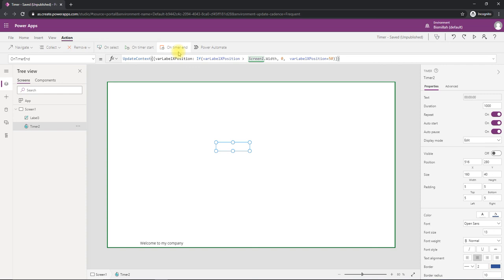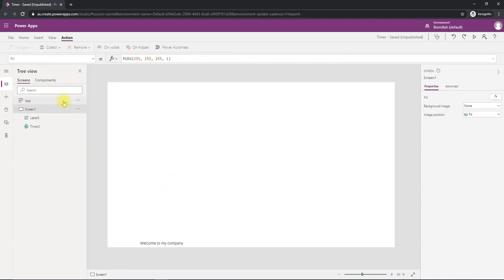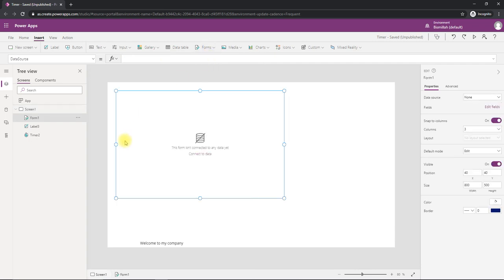For example, in the last example that I just mentioned, you can go ahead and save the form and then redirect. I can show you a quick example. You go ahead and add a simple edit form. I'm not going to connect to any data source. Let's call this Form1.